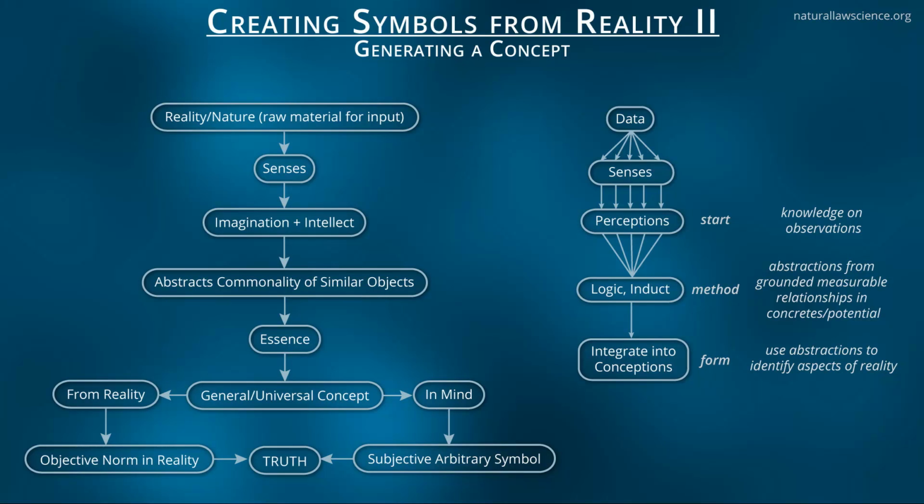Next, we get to the logic, the induction, not the deduction because that comes later to verify our concepts, but the induction part in order to create and generate the general universal concepts. So that's the method. First we have the start, then we have the method. That's the abstractions from the grounded measurable relationships in concretes, in the potential of matter that exists. And from that induction, we integrate our perceptions into conceptions.